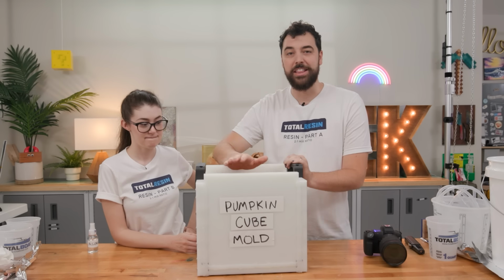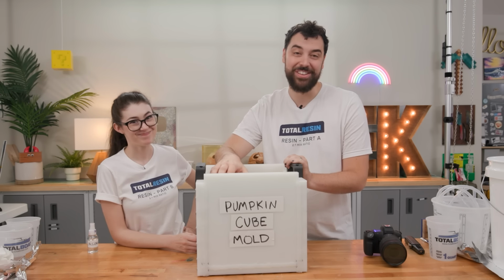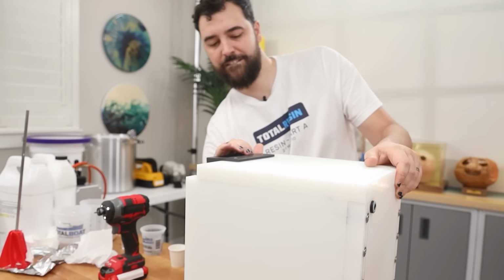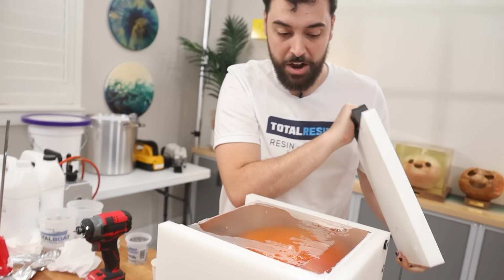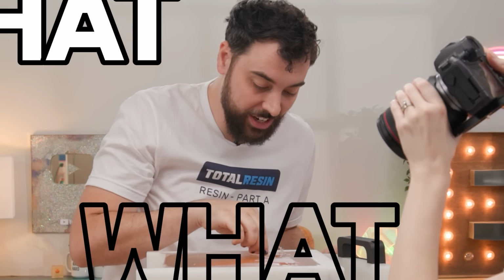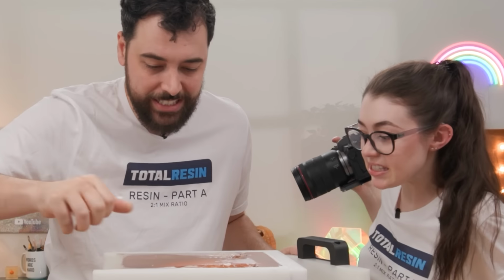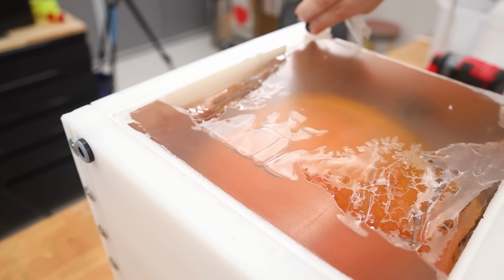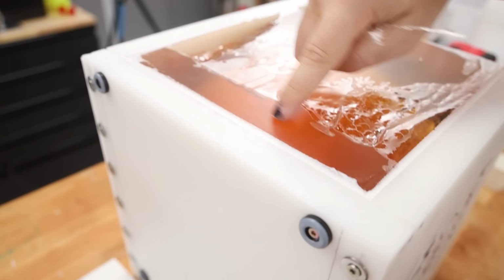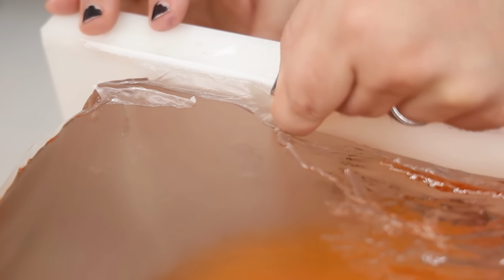Anyways. I think it's time to take Chunk out of his mold and see what we're working with. What? Why is it like a film? Why are the voids so big? Why is it solid right here, up to here? This makes no sense.